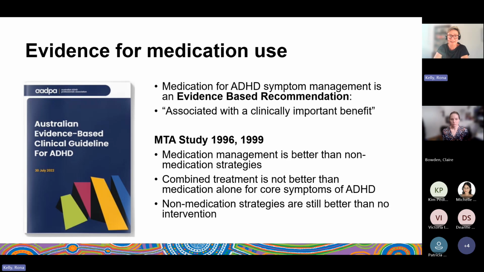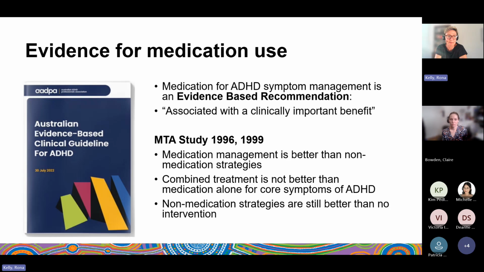But again, going back to the essence of ADHD as a neurodevelopmental condition, it is not a cure. And so in studies looking at the long-term benefits of medication, it's not something that makes ADHD go away, but it often improves function, particularly with the core symptoms. And there are some studies to back that up.